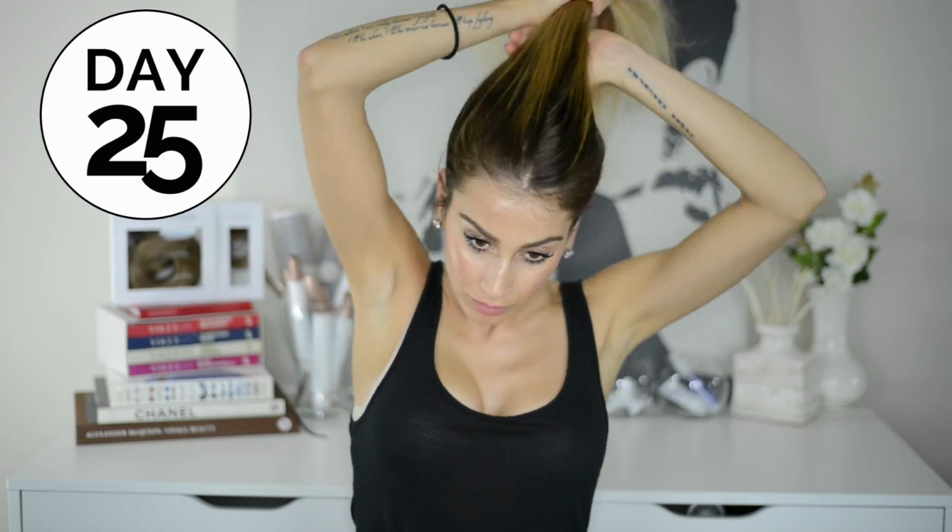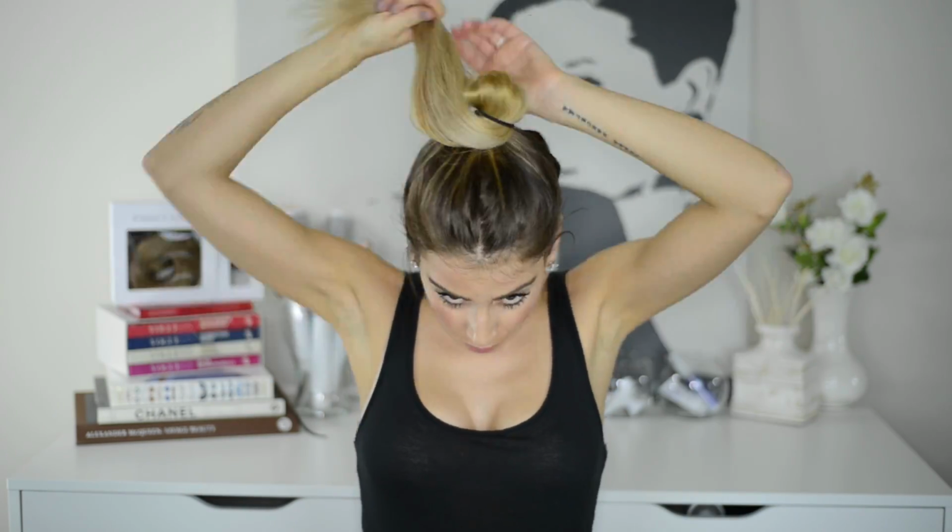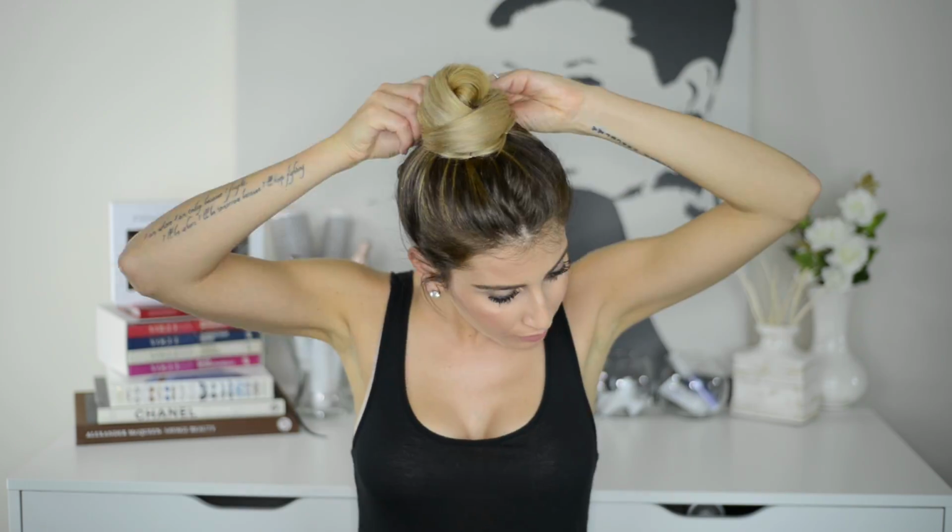Another way you can hide greasy roots or dirty hair is by gathering all of your hair into a high ponytail and pulling the ponytail through the last tie about 1 inch and then wrapping the loose hair around the loop to create a top knot. Pin the top knot in place with bobby pins and you've got another heatless hairstyle to stretch you to the next day.